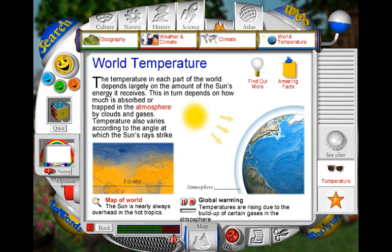Sunlight travels through the atmosphere and warms the Earth's surface. The heat then radiates upwards. Some of it escapes from the atmosphere, but most is trapped by certain gases and redirected towards the Earth. This natural process regulates the Earth's temperature. Air pollution creates an excess of some gases, which trap too much heat. This can lead to global warming.